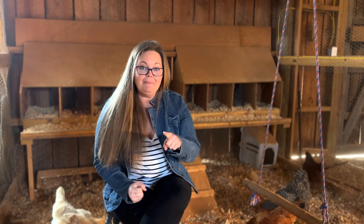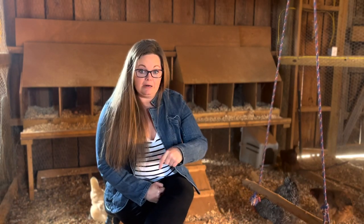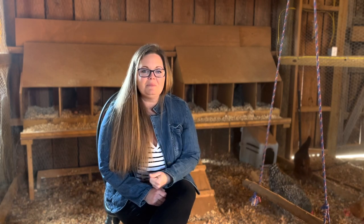Let's talk about the kind of bedding you have in your coop. There are two things I really like to use: sand and pine shavings. Sand is great because it doesn't create a good environment for bacteria to grow, and you can sift it with a sifting shovel to remove all the droppings and put them in your compost or garden.